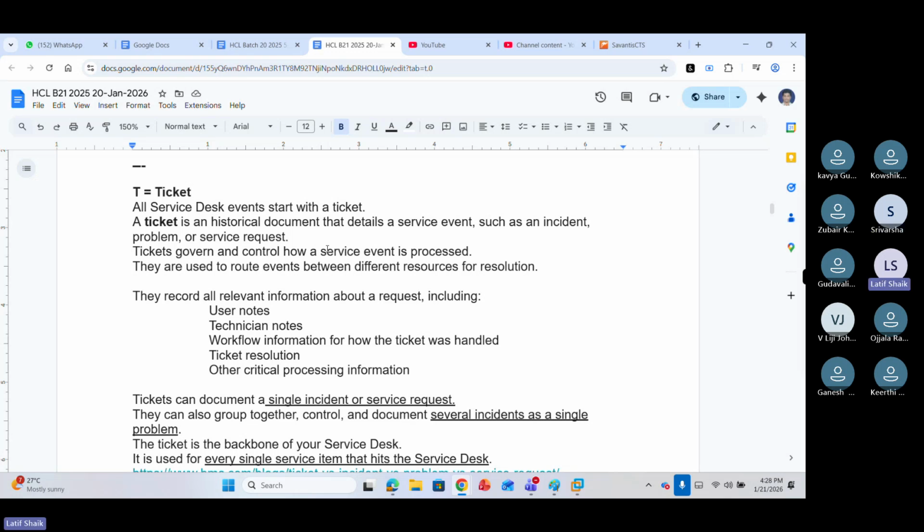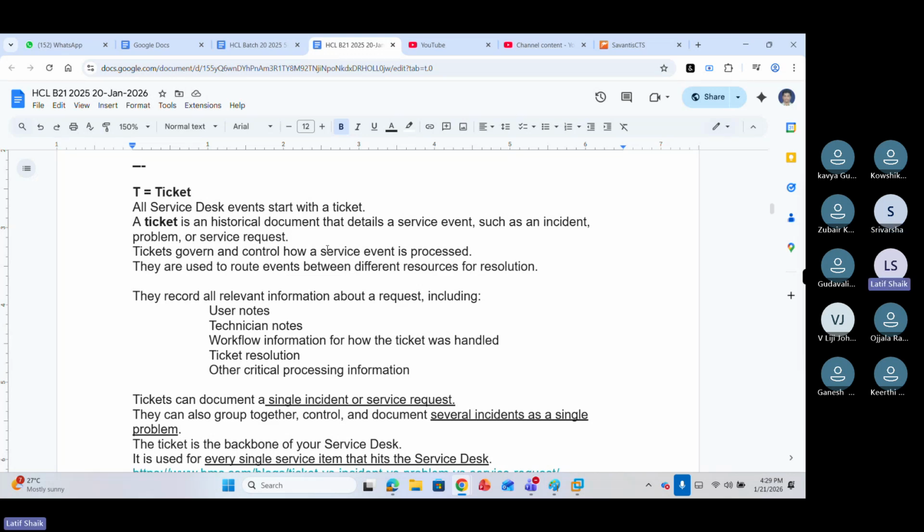A service request means a request like: I want a virtual machine. I want an internet connection. I want an installation of this particular application. I need a remote server configuration. I want a change of my services. I want VPN access. These are service requests. Incident means not working issues: not working, unable to access, disconnected. These are incidents: down, broken, not working.